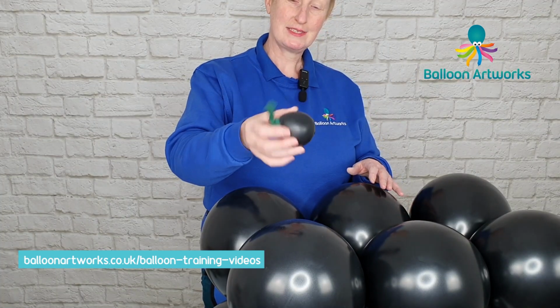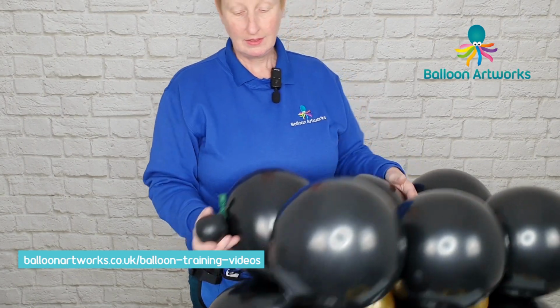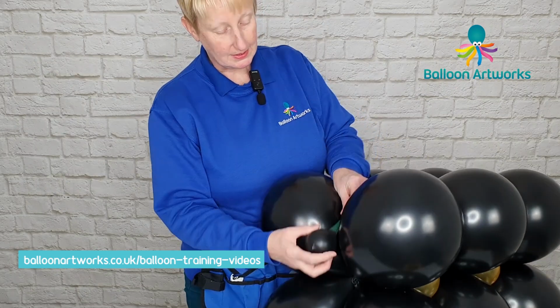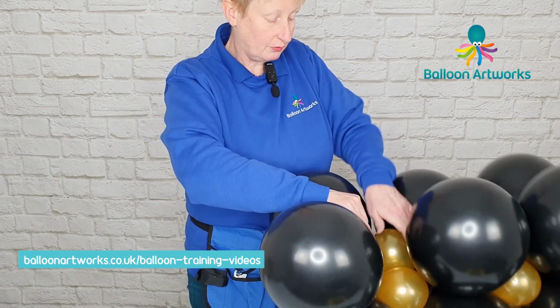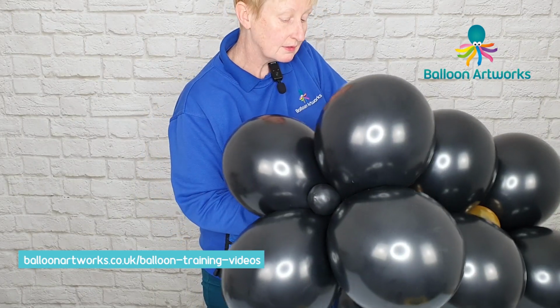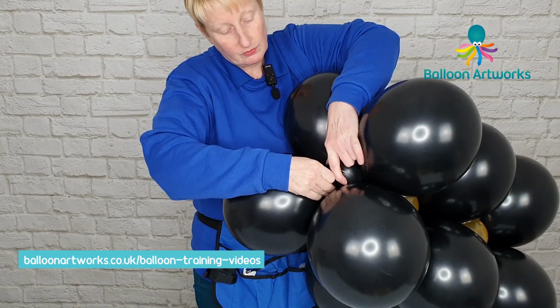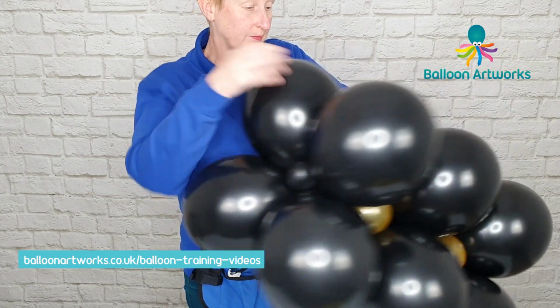Next, we need to add a sand weight. I've got a black sand weight here, and I'm going to add it to this end. I'm going to pull it into that cluster, through the next cluster, and then back down into here, and wrap around that end a few times.